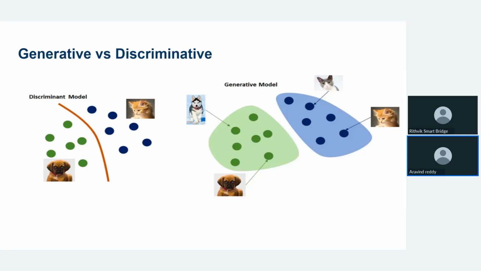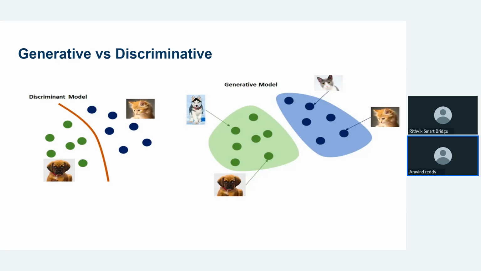Or else it's going to give other patterns, meaning classes. It's going to classify this is dog class, this is cat class. If a new image comes, it will say this image is going to be placed in this class or this class. Based on the features, it's going to place the new dot. That is the thing we generally use in a discriminative model. Discriminative AI is nothing but predicting something.